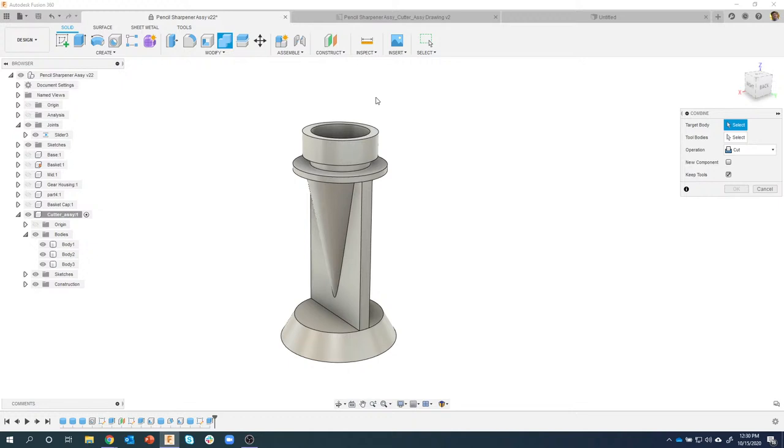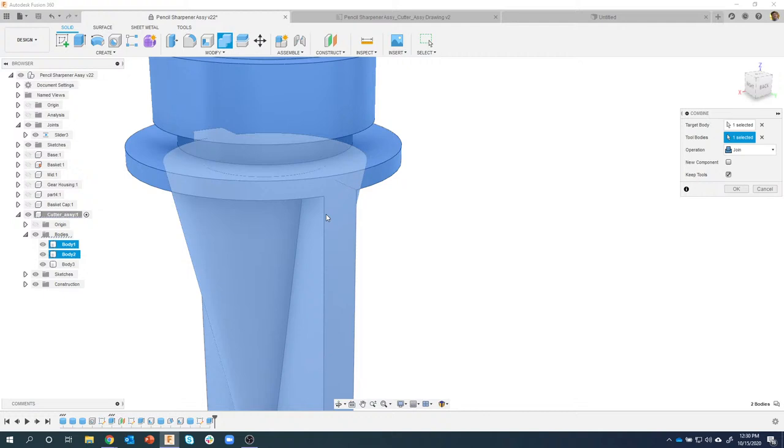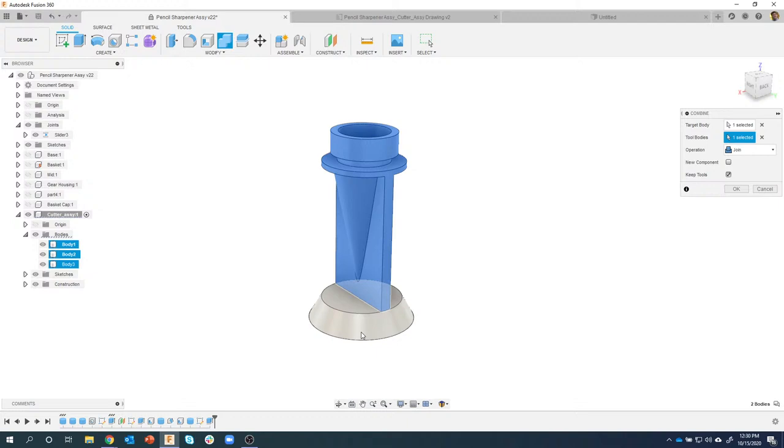The target, I'm gonna click this first one, this body one. And then the tool, I'm gonna click on that guy, and you'll notice it turned red. And by default, it remembered my last combine command that I did was a cut. But in this case, I want to join them together. And you'll see how these edges, there's not an edge across there anymore like there used to be. And then I'm gonna go ahead and join that one also.